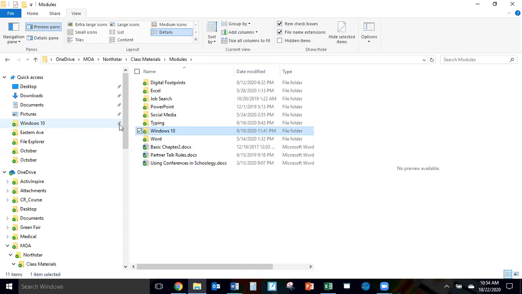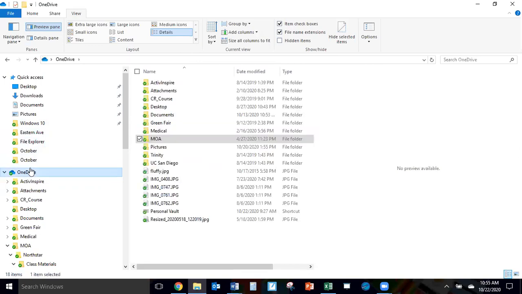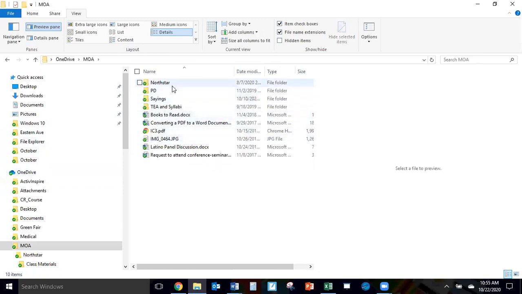Can I see one time, please? Okay, I went to OneDrive. I clicked on OneDrive. I double clicked Computer Basics 2. I look for Windows 10 folder. I right click on it.